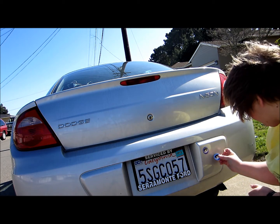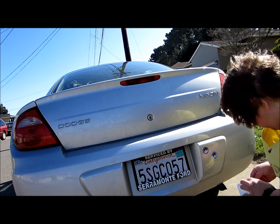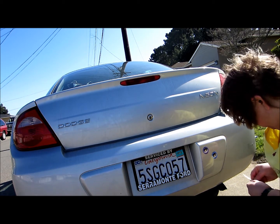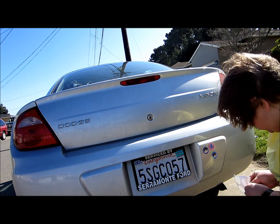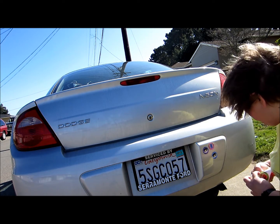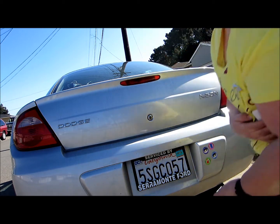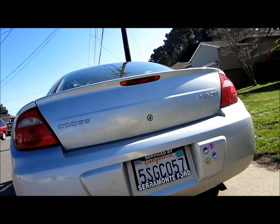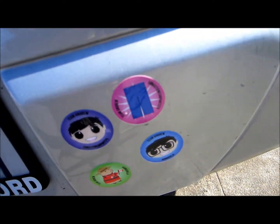Again, I don't know what quite happened. I had started recording when I was putting the stickers on, and somehow it turned off. I'm not sure why, but in any case, I'm going to try my damnedest to keep running back to check on the camera to make sure it doesn't shut off again while I'm doing this. Okay, so there's the 4 on the back. Don't look at my license plate. Oh, I'm sure you've probably already seen it.